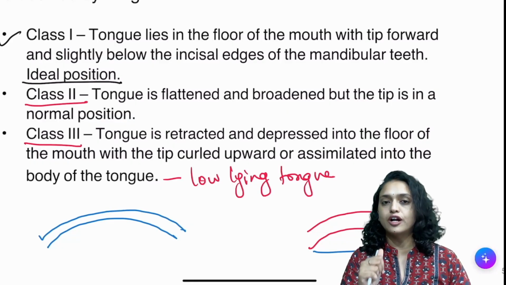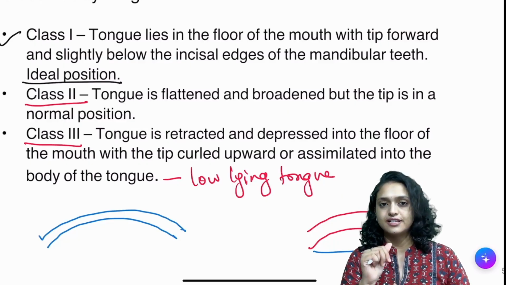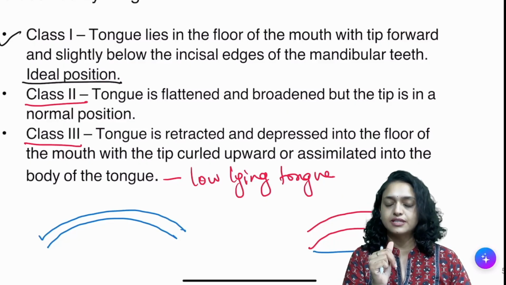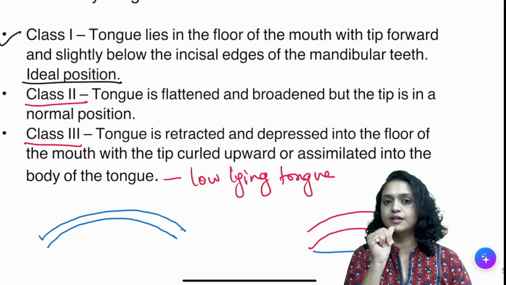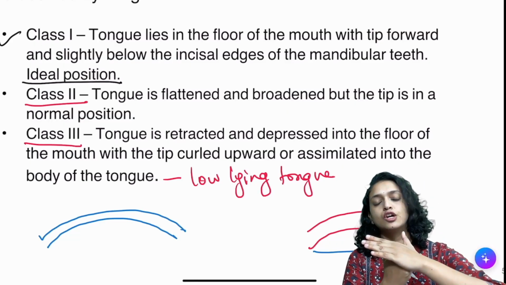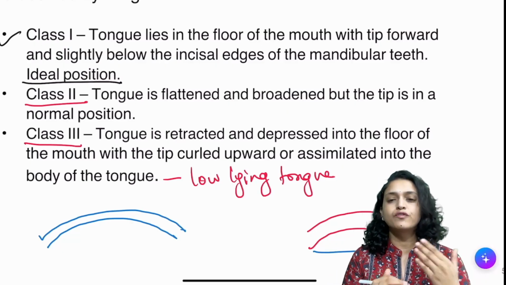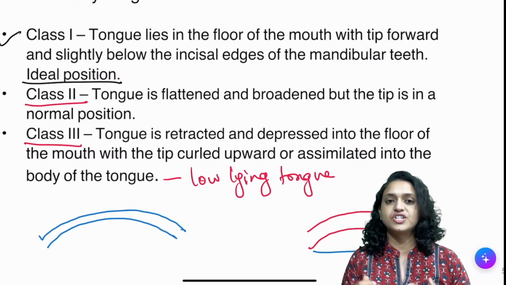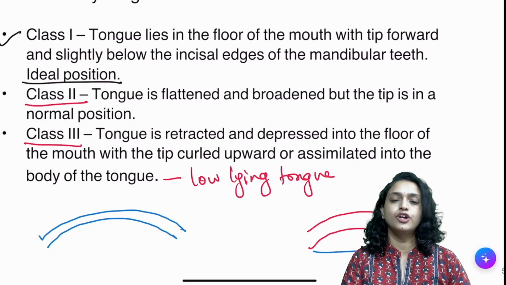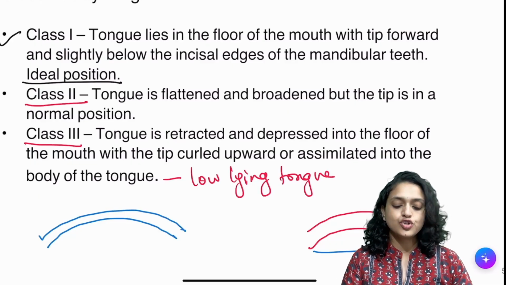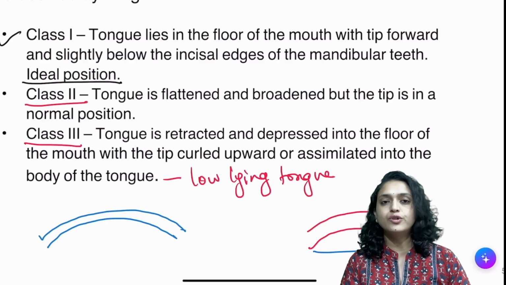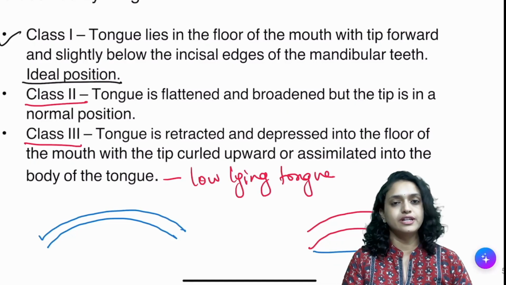thumb sucking, where the tongue position is purposely flattened, like thumb sucking, when the patient puts the finger into the mouth, the tongue is prevented from touching the hard palate. So the tongue goes low, the palate does not develop, and therefore, one of the common findings in such situations is a narrow maxilla. So tongue position is extremely important for the development of a normal palate. So you have to find out what the tongue position is during your clinical examination.